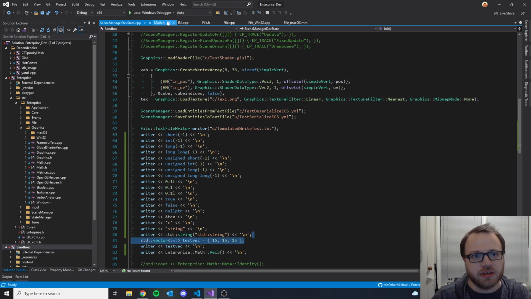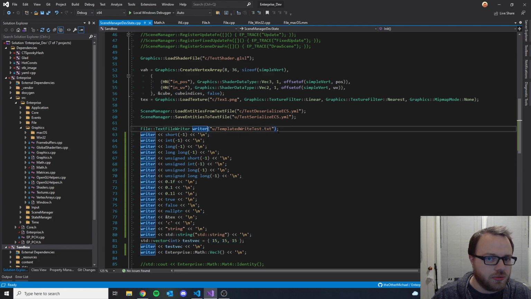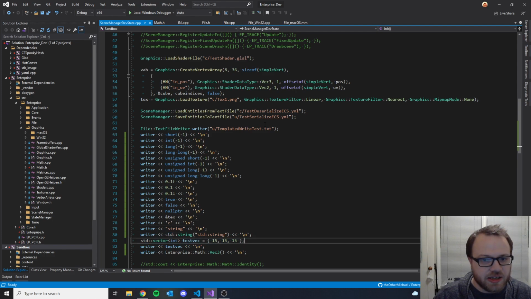Offline, I spent some time earlier today reviewing what I did, and I realized there was a much easier way to do it. So now I've got the text file writer set up in such a way that you can open it just like before. You can shift out anything that you need, but it does support anything that supports std::cout.